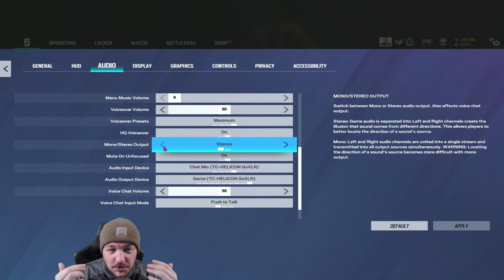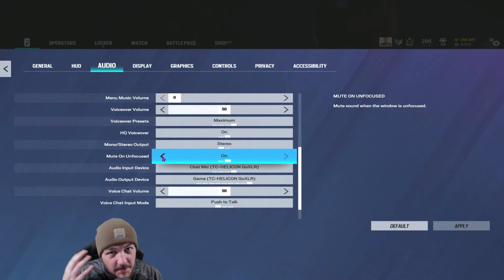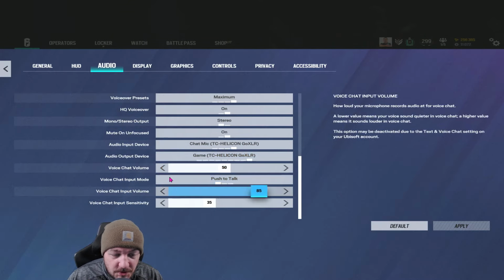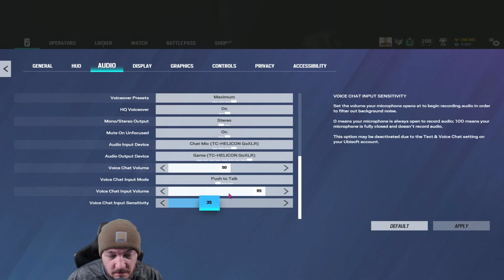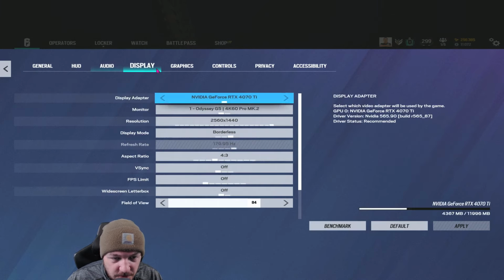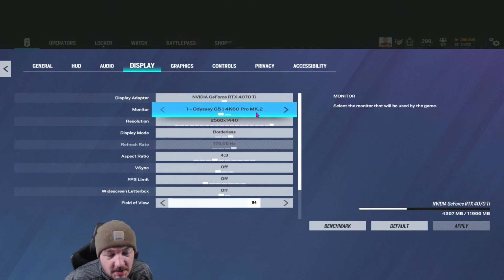Never have it on mono, because the whole point of the game is to be able to hear steps to your left and to your right. Mute on unfocus means if you tab out of Siege, does the sound carry on? I don't like that. If I tab out, I don't want to hear Siege as well. There's a reason I've tabbed out. Where your audio is outputted to, your voice chat volume, push to talk, and then your mic volume and your in-game chat volume. Again, all sorts of subjective stuff. Now we start getting stuff that's a little bit more interesting. So, display adapter, obviously that's your GPU.